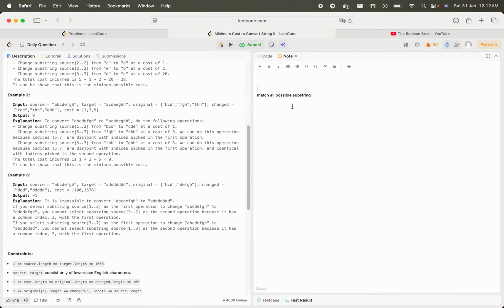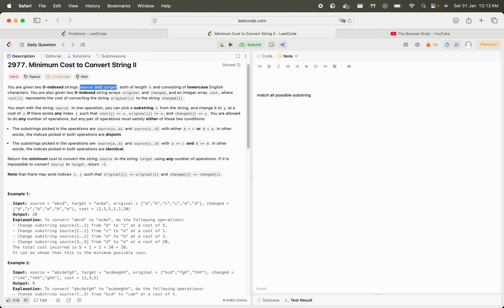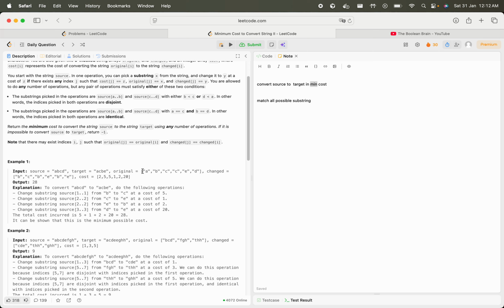But this is the sub part. The main problem is we have to convert source to target in minimum cost. While doing so, we have to find the minimum cost. If you remember, yesterday we treated each character as a node, since a was supposed to convert into b and b was converted into c.